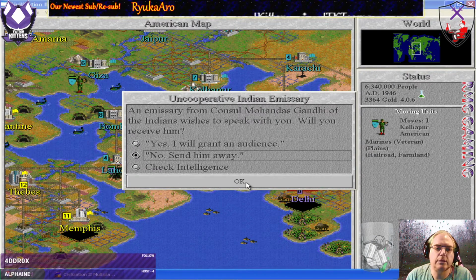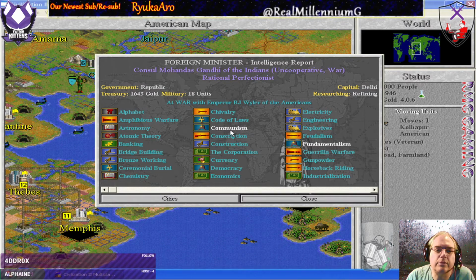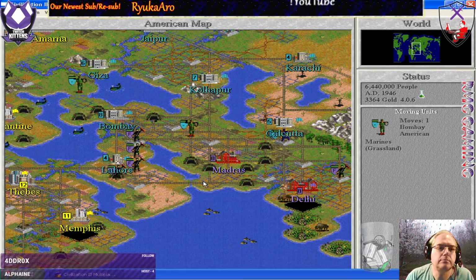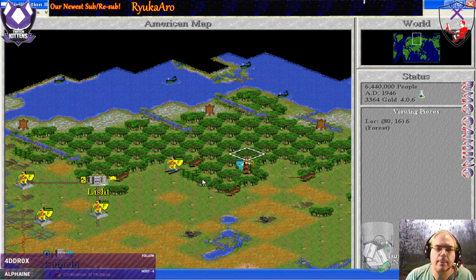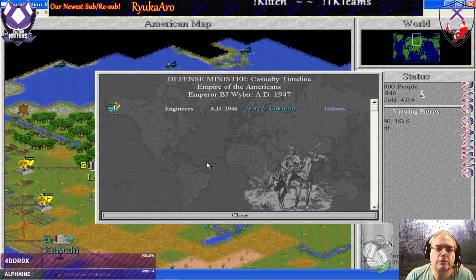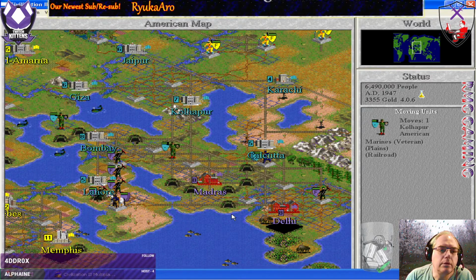No, send him away. Actually, let's check intelligence, huh? So we still have to learn communism and fundamentalism we can get from them. They have 18 military units. Only those two cities. Okay. No, send him away. No need for an audience now. Yes, I know, our engineer, which is fine. So they're all outside Lahore, huh?